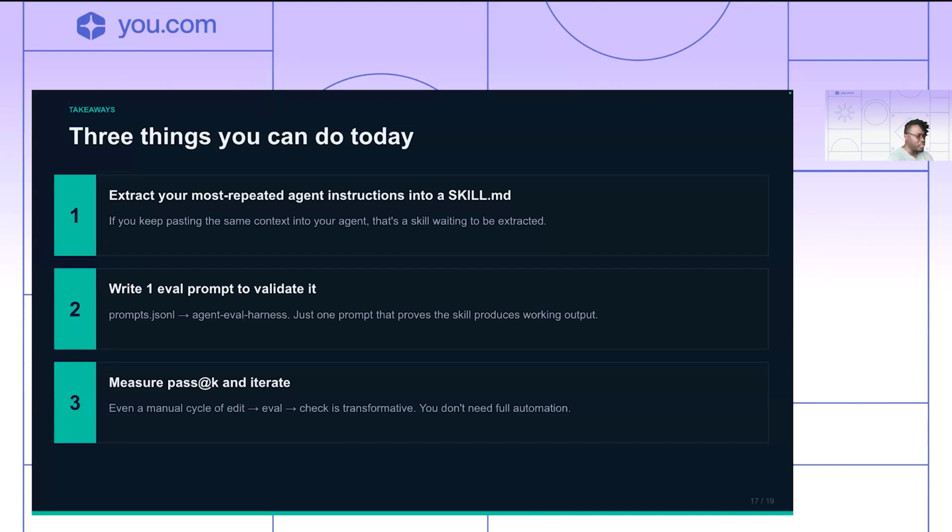So making a small agent harness will allow you to set up a simple flow for doing this. And then you want to obviously not just do it once. You want to make multiple attempts for each one of those prompts so that you can actually get some reliability and capability scores. And that's one of the things that the Anthropic article really made clear and that I also agree with. Like, if you do it once, it's cool, but can you do it reliably again and again? And is it capable of doing it again and again?